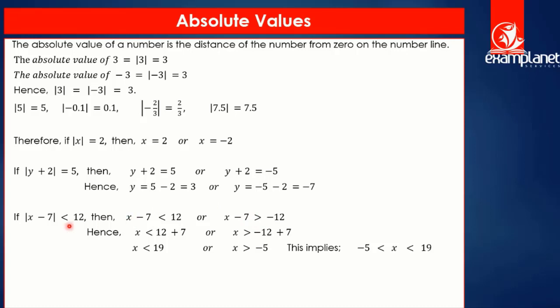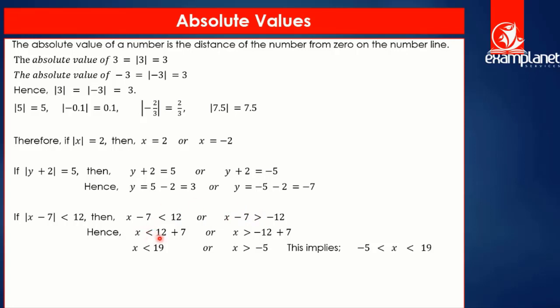Okay, so when you have inequality, it's different from equations. When you have an inequality like this, and you are turning this to minus 12, you are multiplying it by minus 1. So this sign must reverse. It is a rule under inequality. When you multiply both sides by a negative number, or you divide both sides by a negative number, the inequality sign will turn. It will be reversed. So x minus 7 is less than 12, or x minus 7 is greater than minus 12.